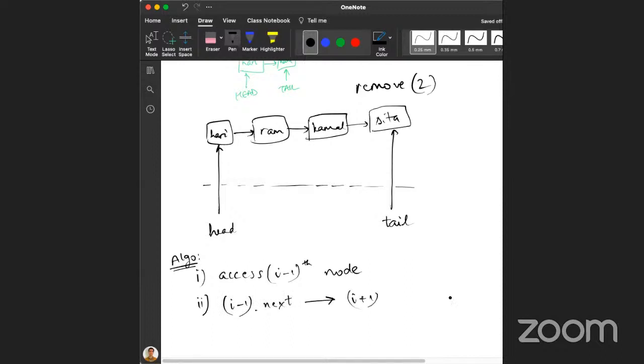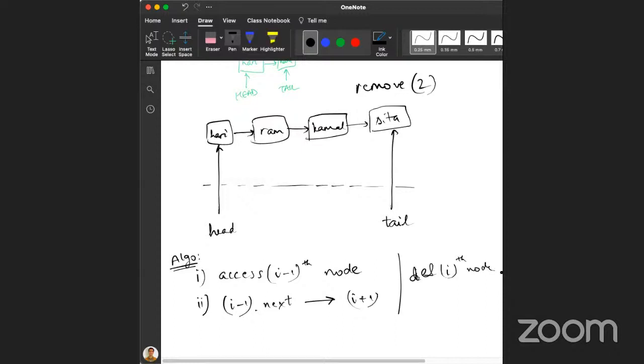And anything else? No, that will be, point the ith node pointer to null, like the Kamal's pointer. Yeah, that's a good point. What you are saying is that I should basically delete the ith node, right? Delete the ith node.